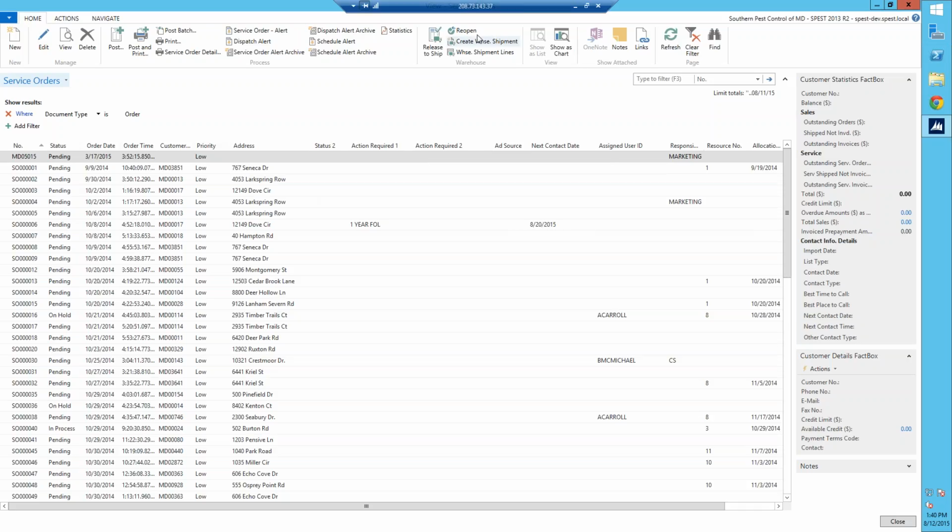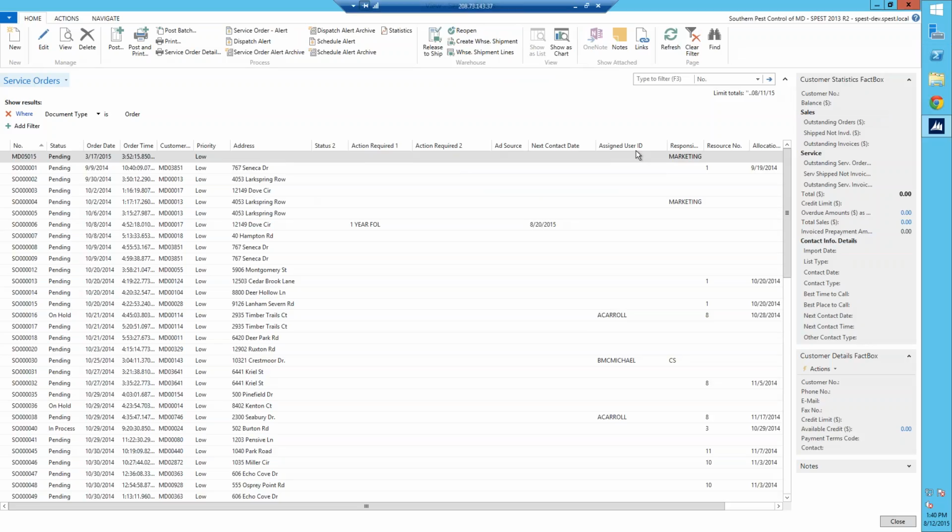Then we've got these fields here that we can run lists by. Status 2, action required 2. Then we've got a field here for advertising source. I'm not sure if we're going to use this since we're doing the advertising source on each individual service item. But then we have next contact date, which I know you're familiar with.